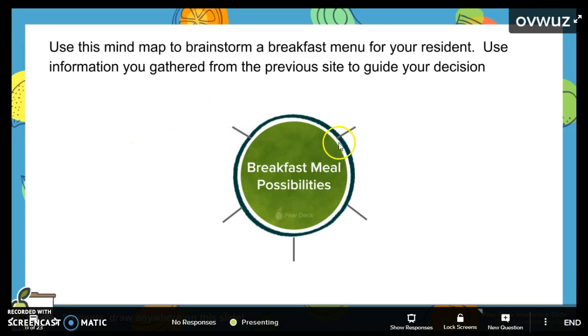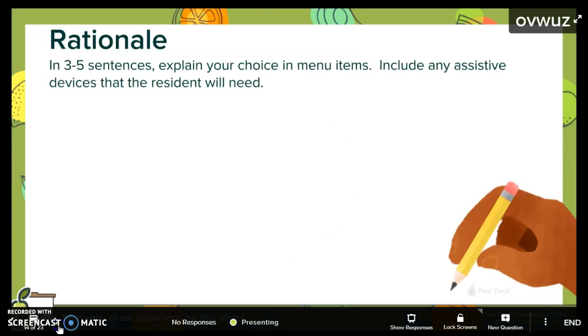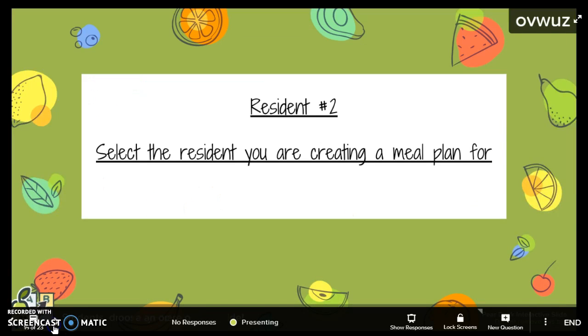So I actually created this. They had the circle, and then I just added some more lines and I put in the text, and then they can do their brainstorming. And then this is where they can write their rationale, and this was just part of the lesson. And so obviously just more where the students can type in their answer.